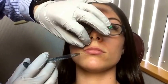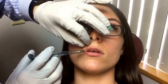So as you can see, Samantha already has a really nice shape to her lip. We're just going to improve the volume that she has by, again, using the Juvederm Ultra Plus, which is a sugar-based filler that is hydrophilic, which means that it absorbs water. Open a little bit, Samantha.